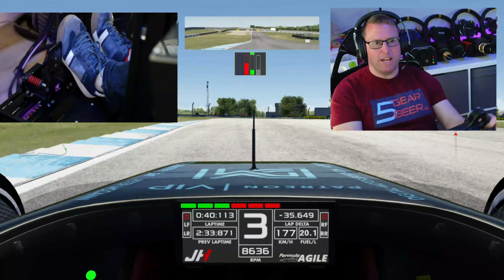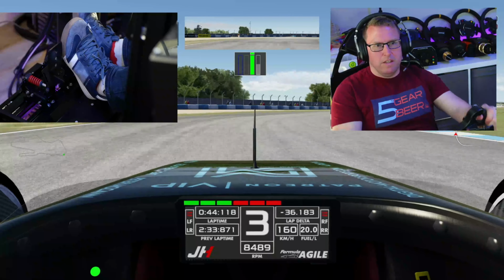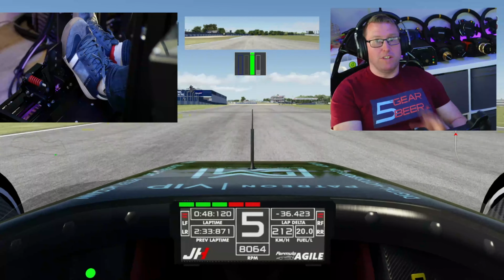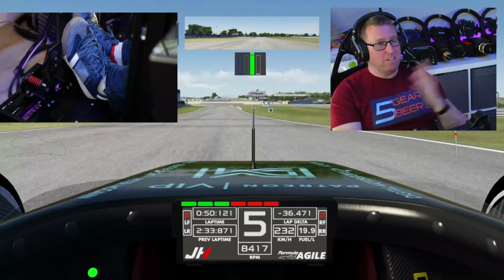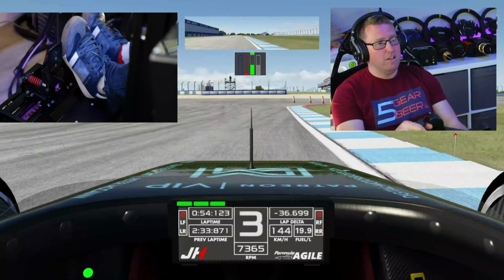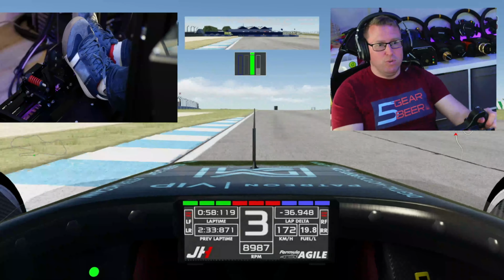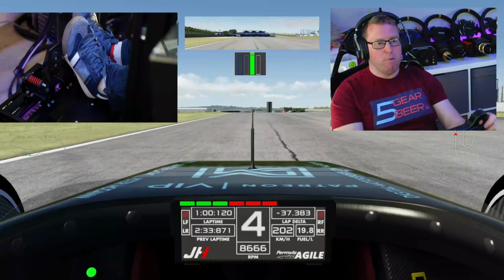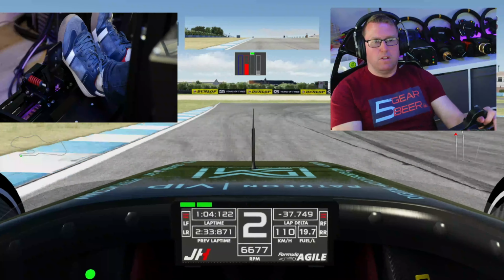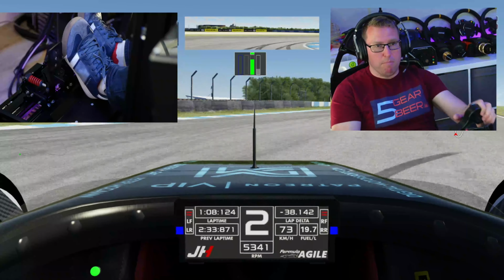I haven't driven it with H pattern yet. You can see I'm already getting very comfortable with the pedals. Nice and intuitive. The throttle feels good and intuitive. It's not too light, it's not too heavy. The brake, it's easy to modulate that brake. Very easy to just stop shy of your brake point.